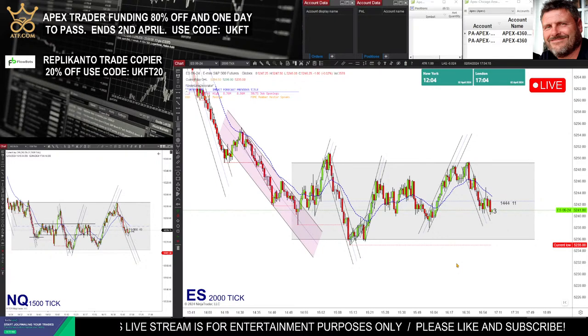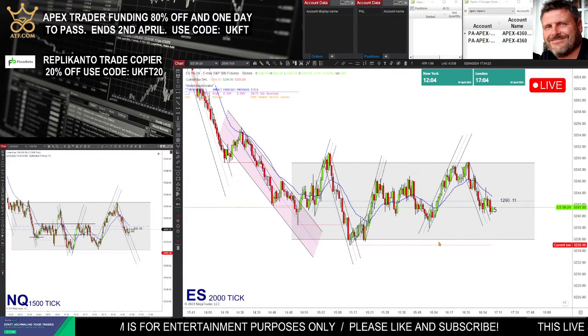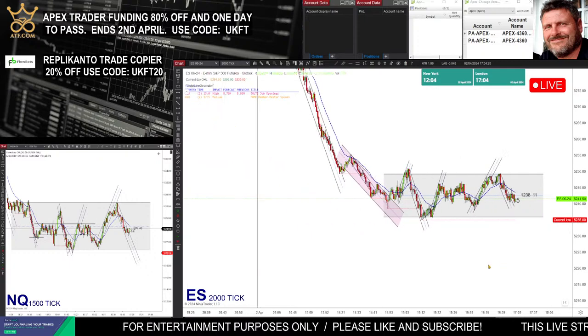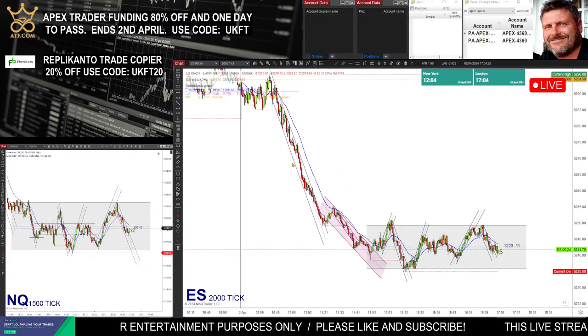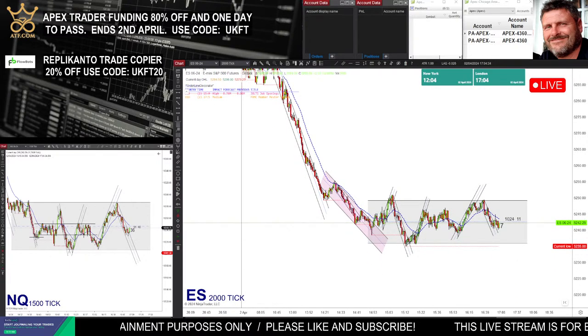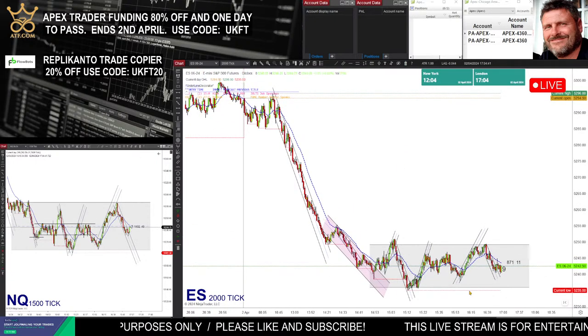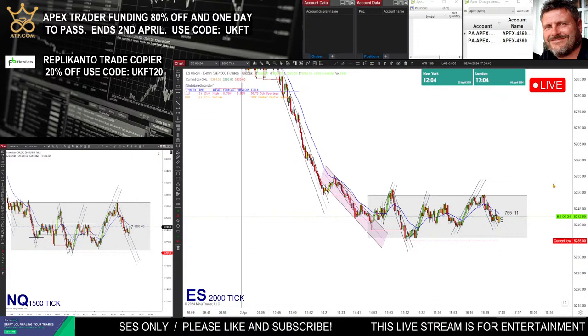The volume's clearly low, you can see that, and I think a lot of that's down to the fact that it is going sideways. Range, or channel, is this going down, you think so? It may do. After a big move like that, I wouldn't be shocked if it came down some more. It can't go down at that speed, that steepness, forever, and then we feathered out, so it may go sideways a bit and then come down. So at the moment, I'm really not sure.